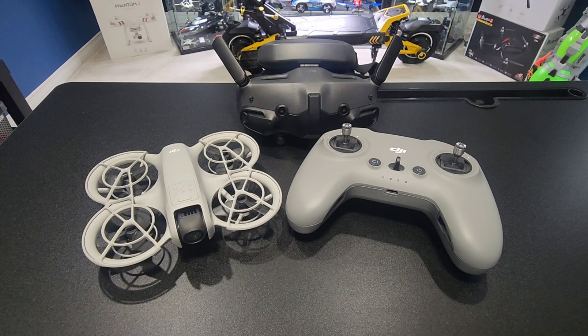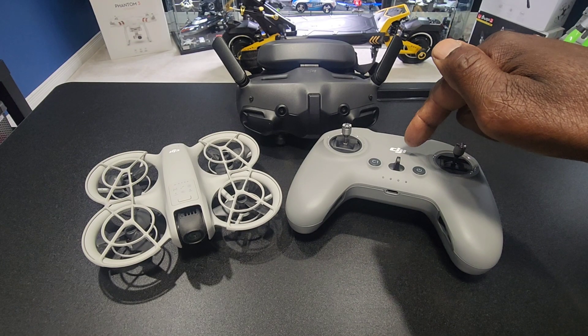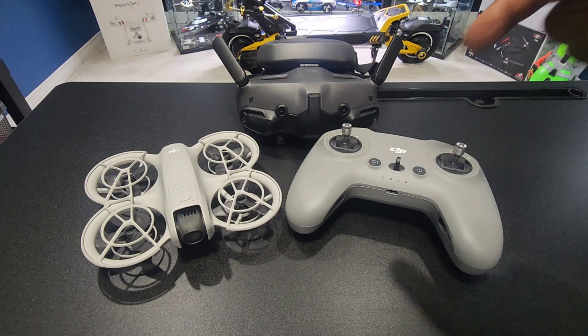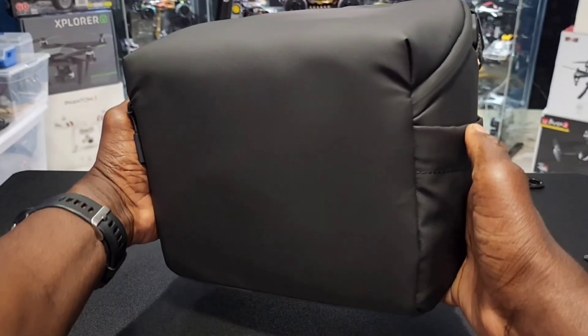Check it out guys, I'm here with my favorite drone, the DJI NEO. Love this thing. And I finally picked this up — the DJI FPV Controller 3. It took me a very long time to get this remote. I still think it should have came with the fly more combo with my DJI Avada 2, so that's why I held out so long.